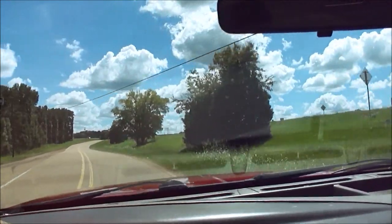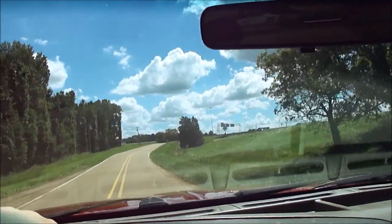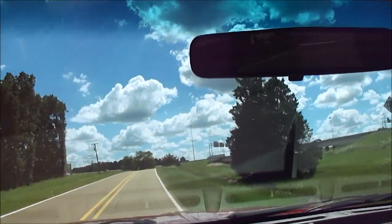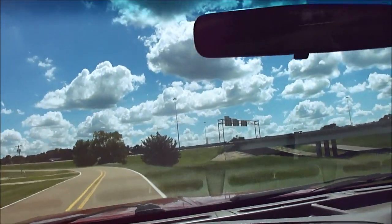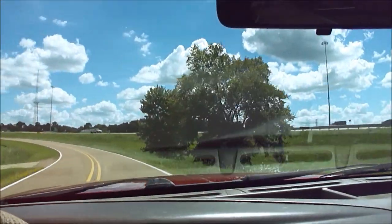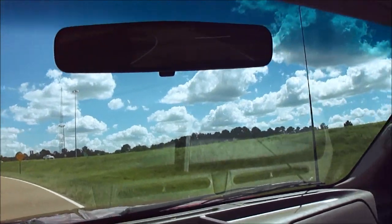And even though we're hitting all these bumps and stuff, the truck's tight. There's not any clunks or thunks in the front end. Doesn't pull to the left or right. Doesn't vibrate or pull when you hit the brakes. The only thing I know of that does not work on this truck just like it should are the power mirrors.